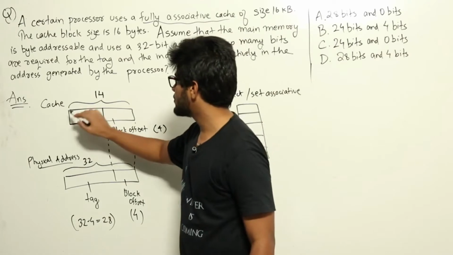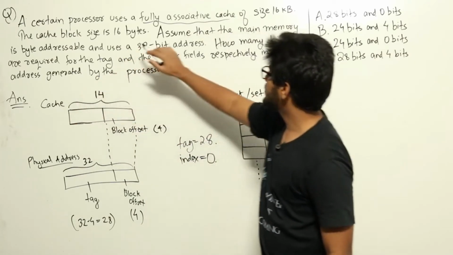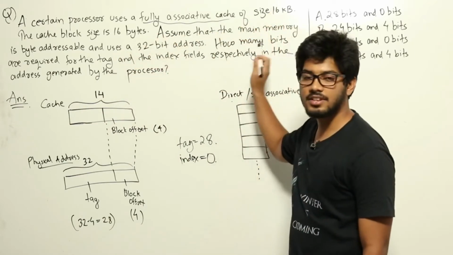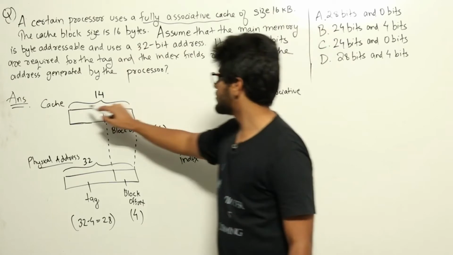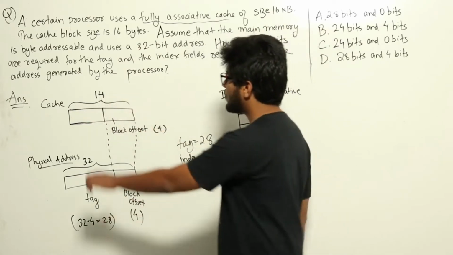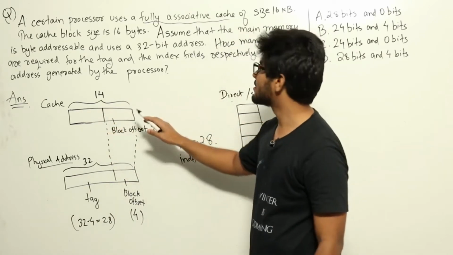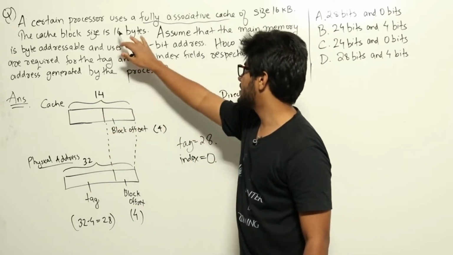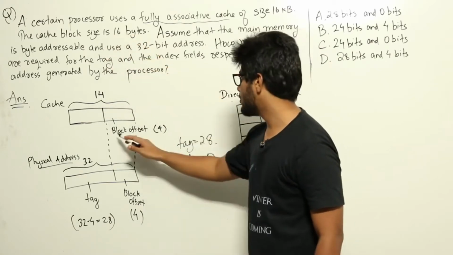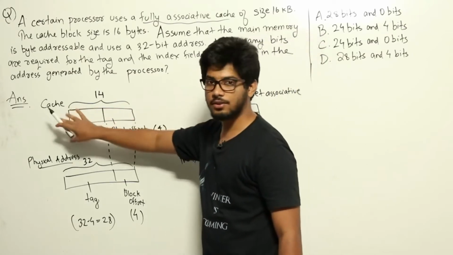For a fully associative cache, the cache block will look like this. Here in the question it was given that the cache size is 16 KB. 16 KB is 2 power 14, so the address of the cache will be taking 14 bits. In those 14 bits, the initial part will be the block offset, which is reserved for the block size. Now the block size is 16 bytes, that is, if it is byte addressable, we will need 4 bits for that. So the block offset part will be taking 4 bits. So this is how a fully associative cache looks.